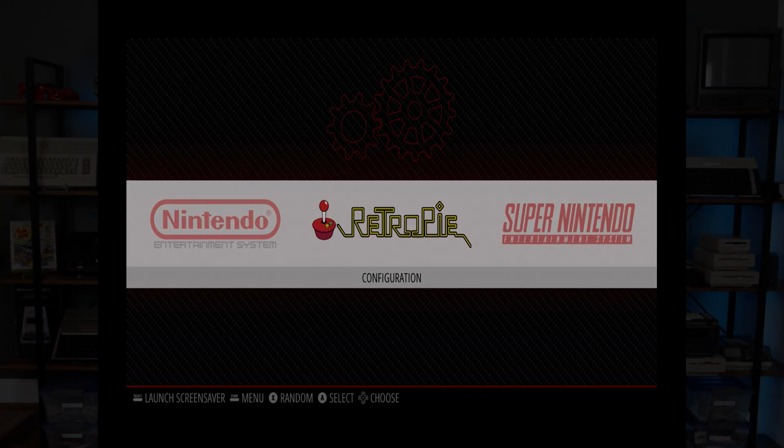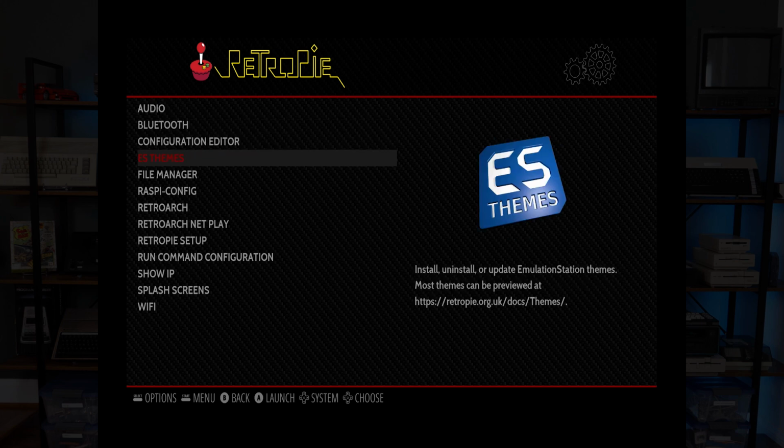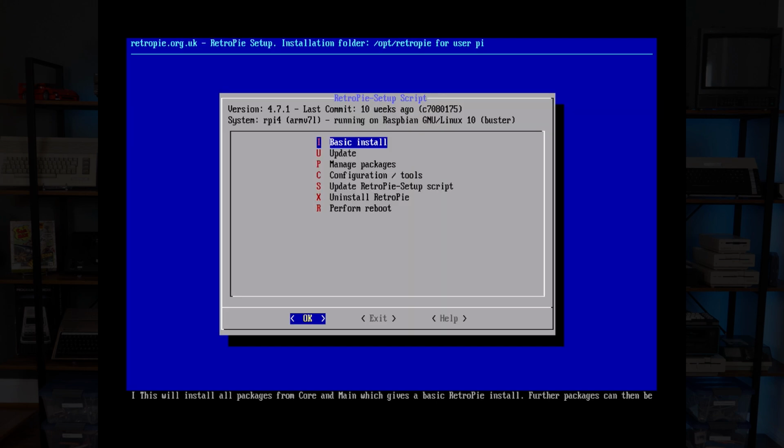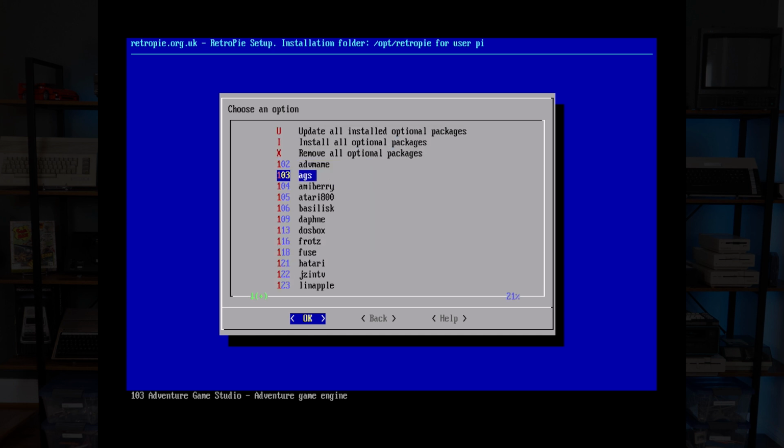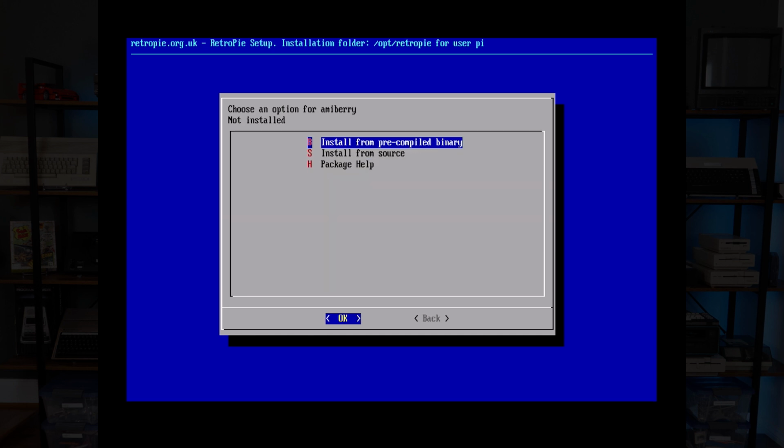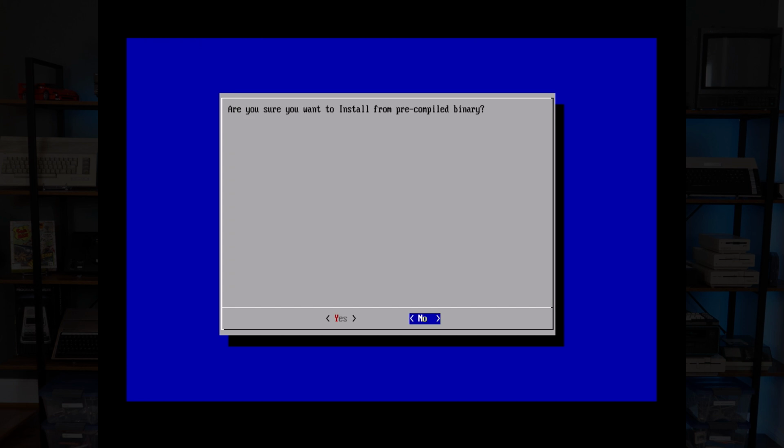Once we've rebooted and gone through the initial controller configuration, we'll enter the RetroPie setup tool and install our Amiga emulator. It's not included as part of the default installation, but installing it, along with many other packages such as DOSBox, is a snap. Simply navigate to the package management section and install the precompiled binaries.